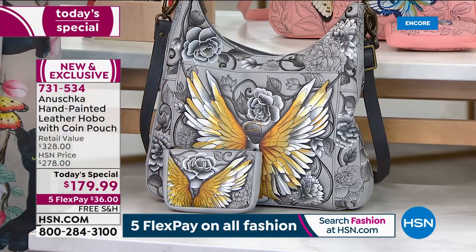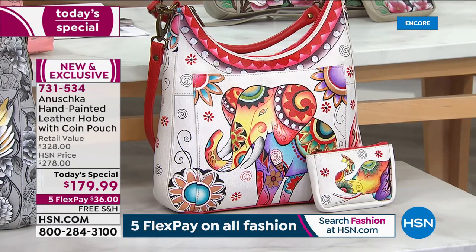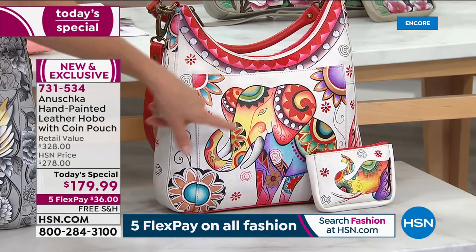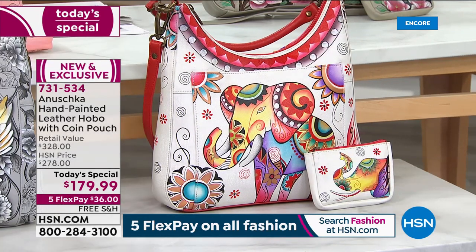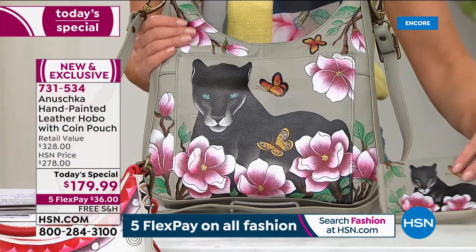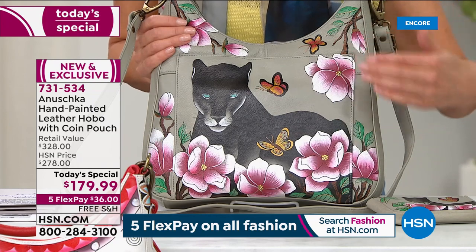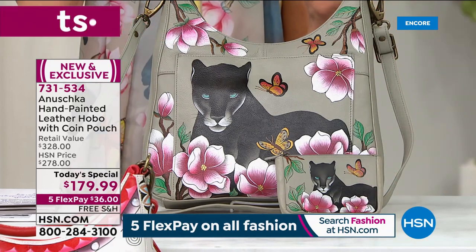You're also getting the beautiful coin purse included. Are you ready for some color, some fun, a celebration? This style is called Sheer Plum — it's a retro elephant. You'll see how festive and colorful he is. He's ready for the circus, ready to shine. That's against an ivory background and we've never done an ivory background like that with the retro elephant. And then for those who want something incredibly sophisticated, this is our Garden Panther — a beautiful black panther, very stealth, very serene, with intense blue eyes against a taupe background.